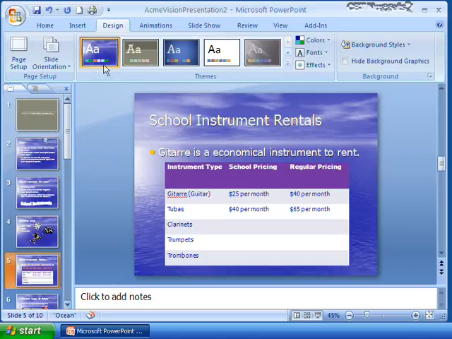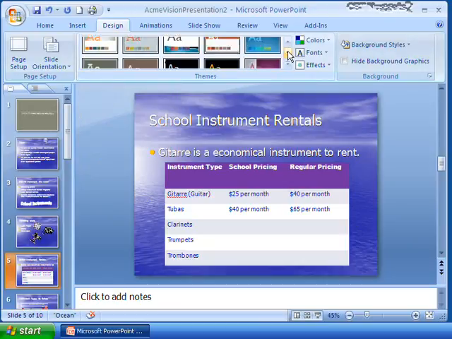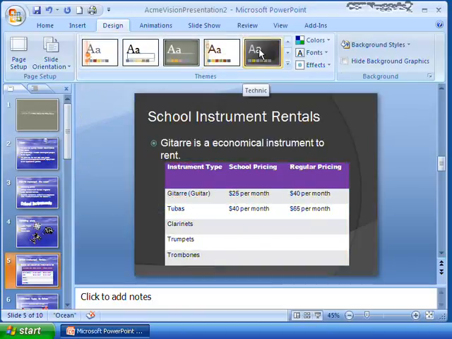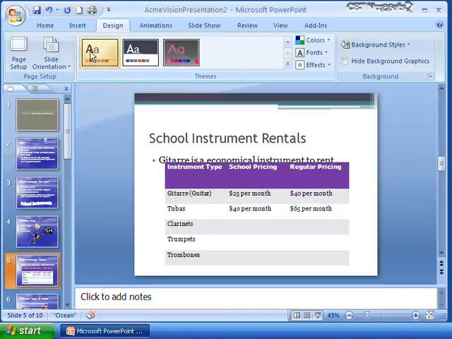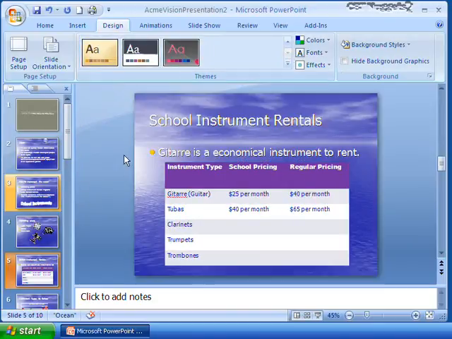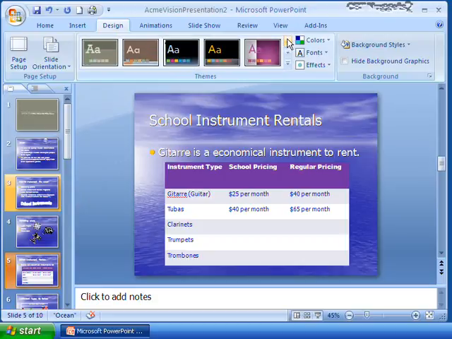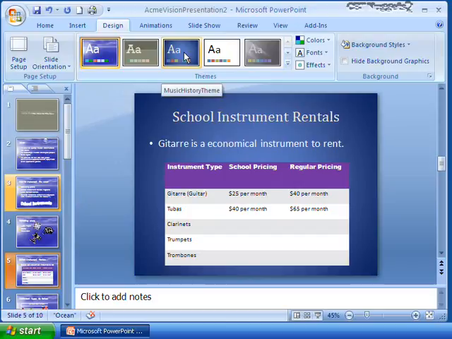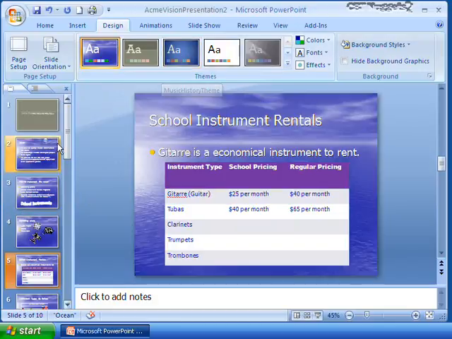And so now, when I roll over it, it says Ocean is currently used by slides 2 through 8 and number 10. And if I go down to Foundry, which is down here somewhere, and I highlight over the Foundry one, it'll say it's currently being used by these particular slides. I think it's around here somewhere. Is that it? Yeah, there we go. It's used by slides 1 and 9, so I can see that it's being used. If I highlight one, it says this would change all of the slides or only the ones that are selected. So you can see how that works.